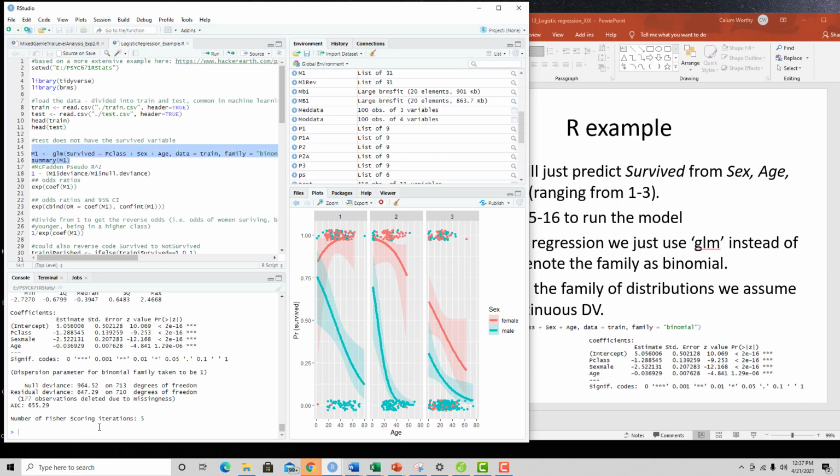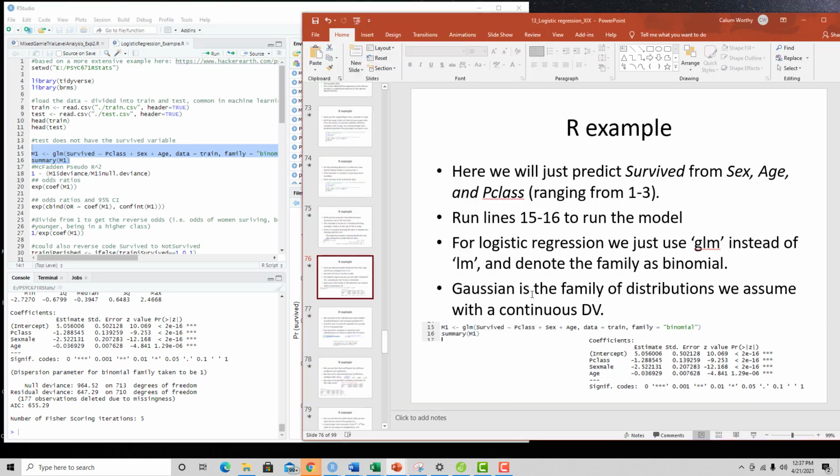So we run that and we get these results right here. I've pasted them over here in the PowerPoint. Gaussian is the family of distributions we assume with a continuous dependent variable, so we have to change that to binomial in this case because we have a binary dependent variable.